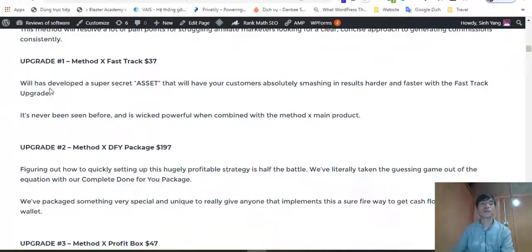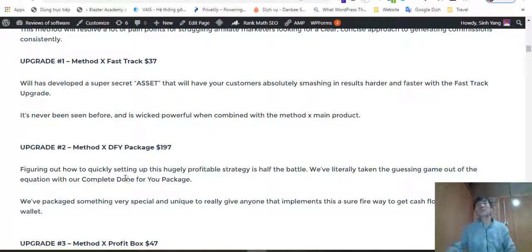After you purchase this product and see results, I think you can go on to the upgrade. I love this because they do everything for you. What you need to do is copy what they have done, which has already helped them make money. Then you can copy it for yourself. That's an easy way to make money.